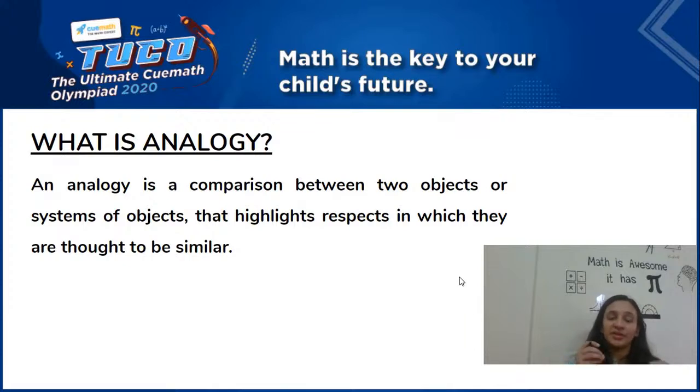And that connection you can apply to different types of objects, different types of pairs. Just as we saw that soap and wash is one pair, wherein there is a certain relationship between them, the same relationship exists between a broom and the action of sweeping. So the relationship of the object and the action is similar in both of the pairs. So this is the core concept of analogy.